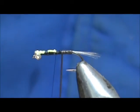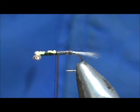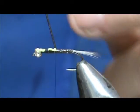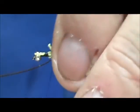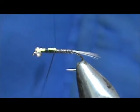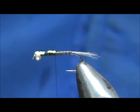Pre-soaking Peacock Herl isn't always necessary if you have a freshly stripped Herl. If you buy stripped Herls, it's a good idea to pre-soak them. Bring them right up to behind the legs, and I'm going to tie them off. Secure them with a couple of wraps. Fold it back and break that off.